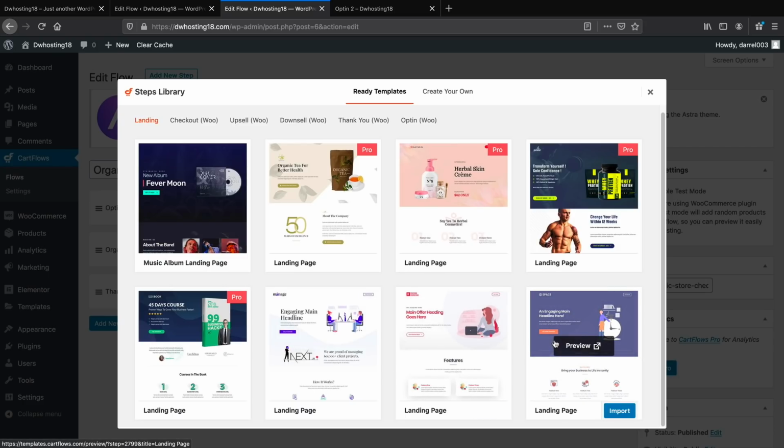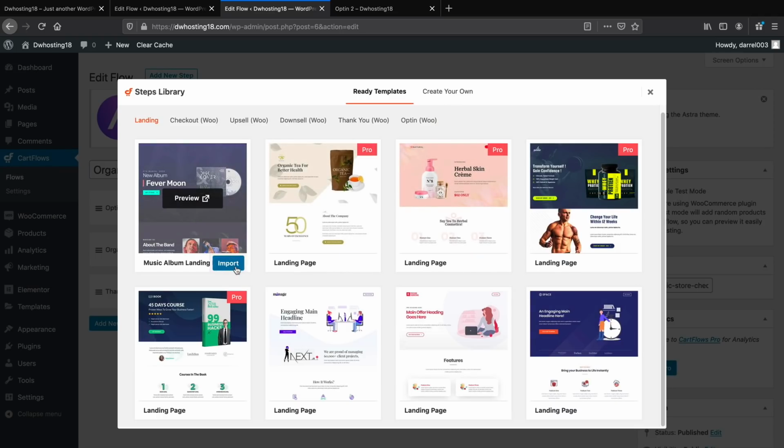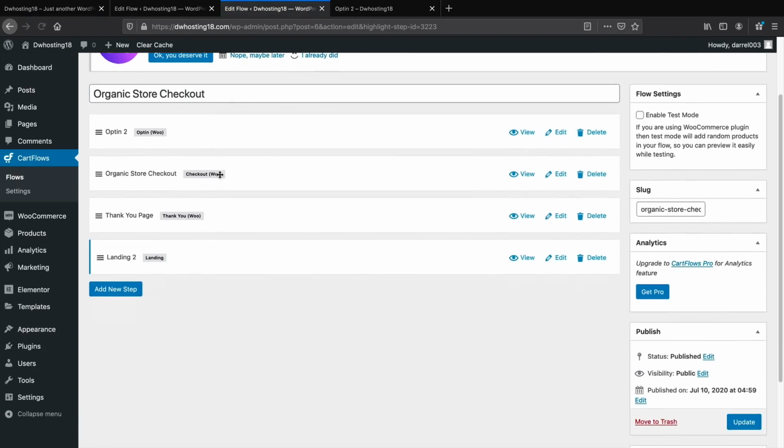These are all free. The landing page I want to select is my own, so you might want to create your own. Now, if you want to just import one, I'll show you really quickly. You can just click on import, and then you can make any changes you want to these landing pages. For example, this product right here, you can just add in your product, change the colors, and there you go. You have a new landing page.